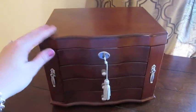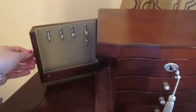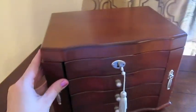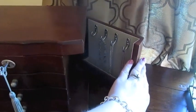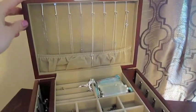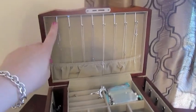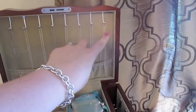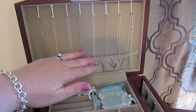I found this on Amazon and it wasn't too expensive. I really like how it opens up at the side and you can put bracelets here on the side — it's just a really easy access for those two areas and you can get into those without opening the other compartments. Then at the top it flips open, and instead of wasting space for a mirror, I love that it has hooks at the top to hang necklaces from and then a pouch to hold the necklaces so the chains don't get stretched out.